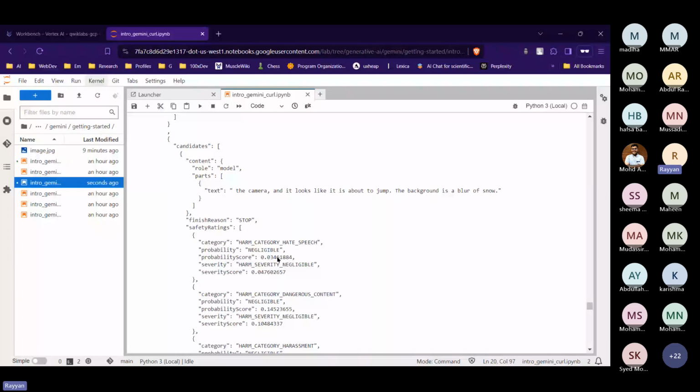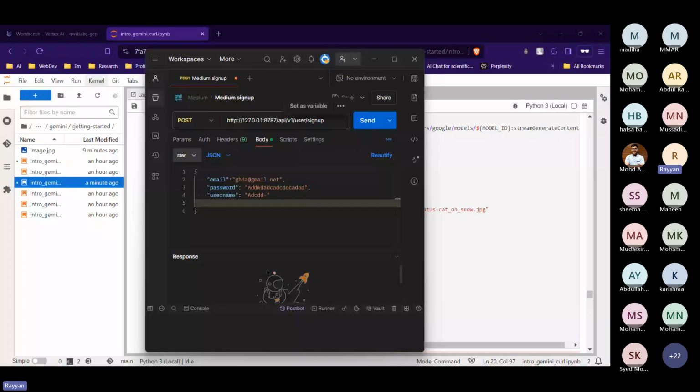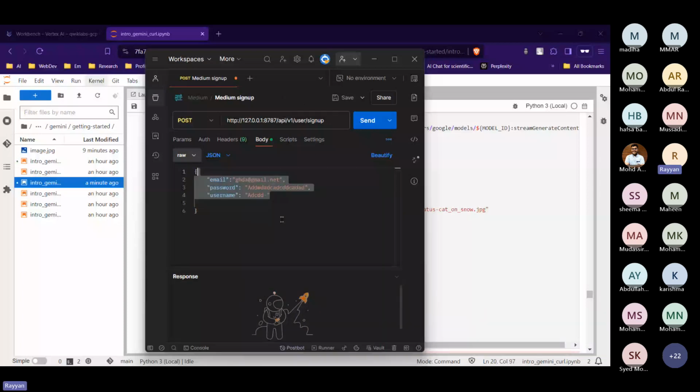In the beginning of this video, I talked about Postman. Postman has a really good feature where you can write a request in a really neat format so that you understand what each query is about, and you can also write queries in one language and convert them into another language. If I'm not wrong, I think we can try that in this section.